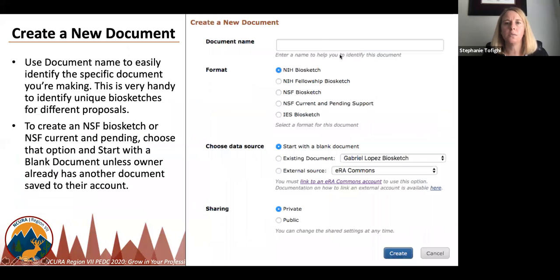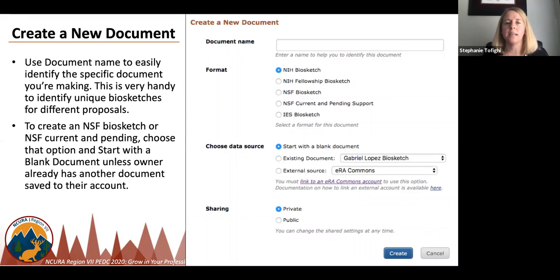Once you're creating those new documents, again, this is the page that you're brought to, and you're able to click which format you want to use. For this presentation, because we're talking about NSF, we're going to be primarily looking at the NSF biosketch. You can name it a distinctive title.